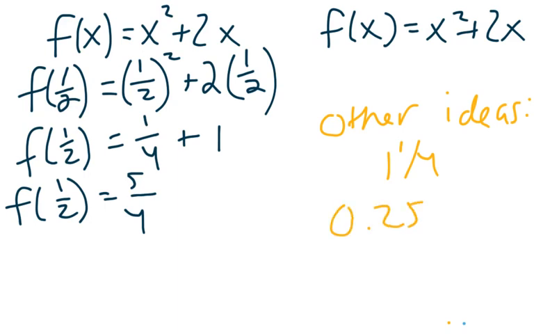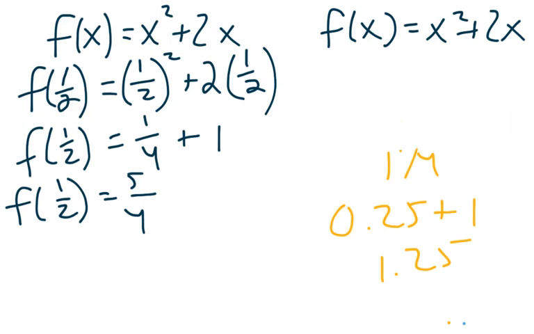Another option is to convert it over to a decimal. So 1/4 is 0.25, and so you could give your answer as a decimal. Just make sure you read the directions. The directions will sometimes tell you what form you need to leave your answer in. All right, and I think the last one, I think this one is a little bit better.